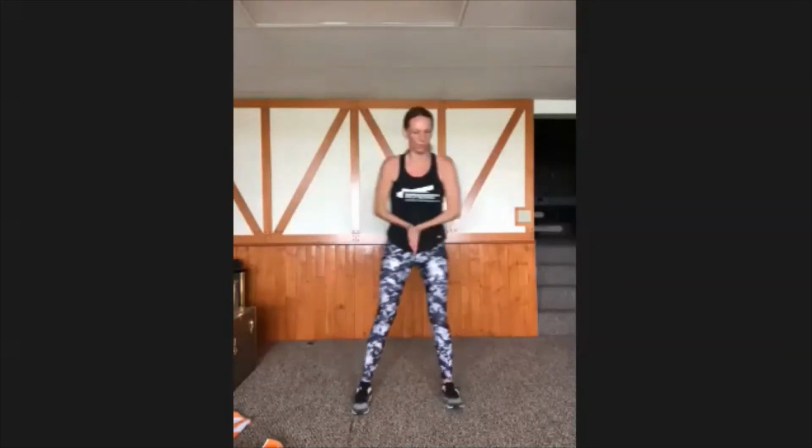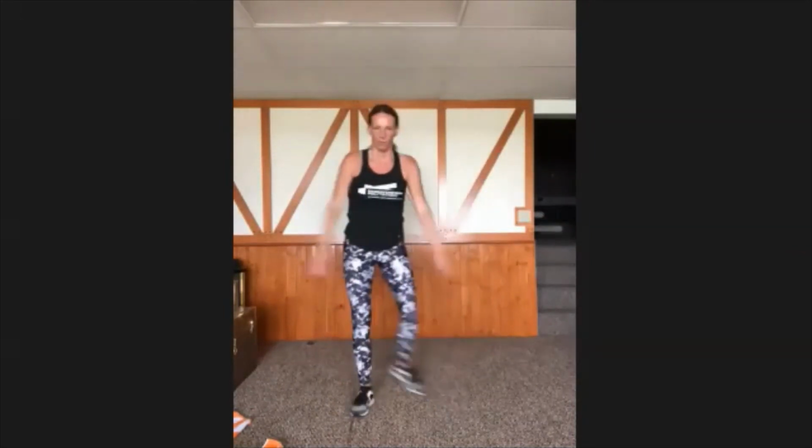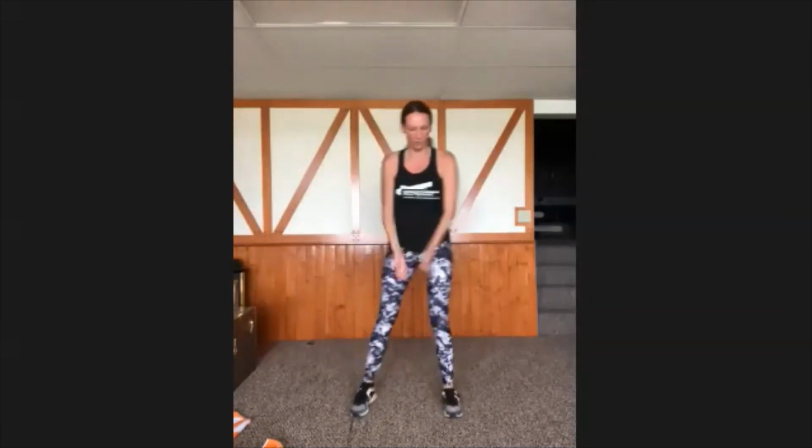One step slightly behind. Then the back knee comes down. Like other lunges, you push up through that front heel. Keep bringing those arms all the way overhead. Still keeping your shoulders down, even in that reach. Four, three, two, last one. All right, good.